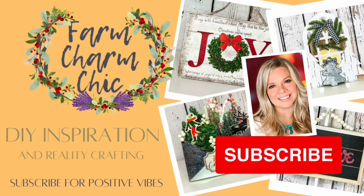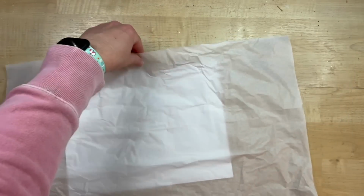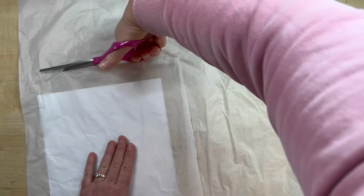But let's go make some Christmas DIYs. This DIY is so simple but turns out so high-end. I'm going to print on tissue paper, and you guys always love when I show this technique.